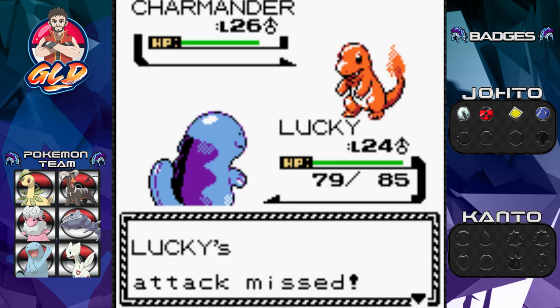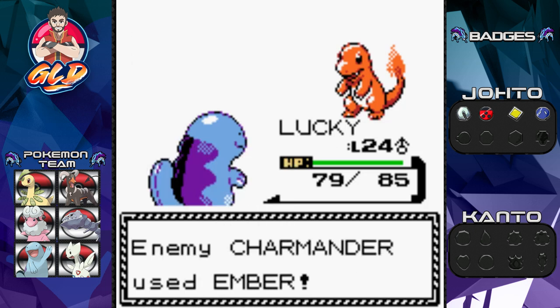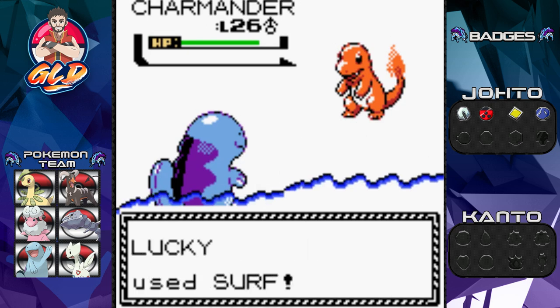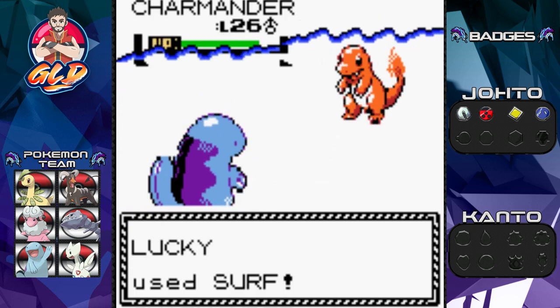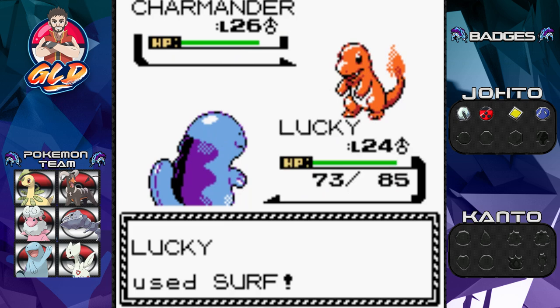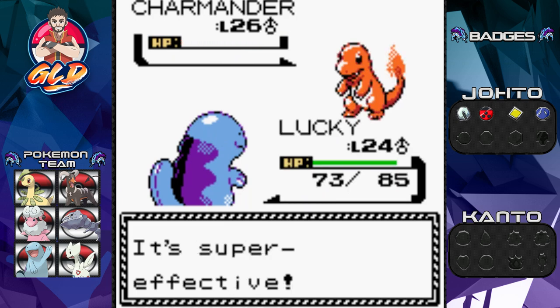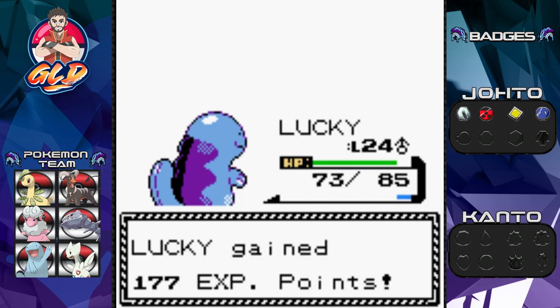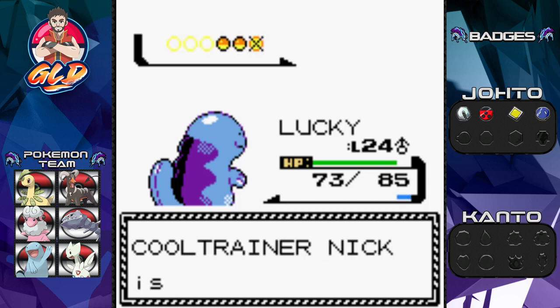Okay, so here we go. Surf attack is not making it. Come on! Jeebus criminy. This is getting out of control. This is getting annoying. So here we go. Surf attack. Finally, eat it, Charmander. And there you go. How about now? Okay, so that's a few experience points right there.